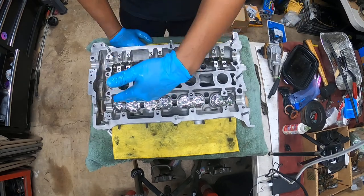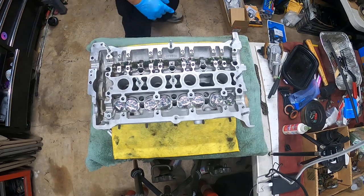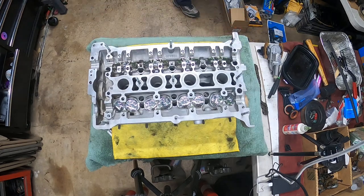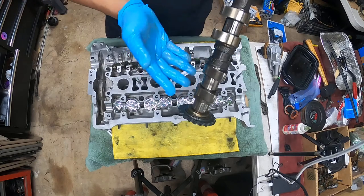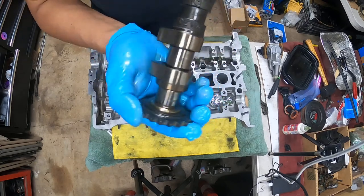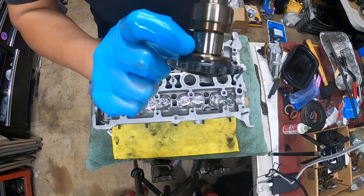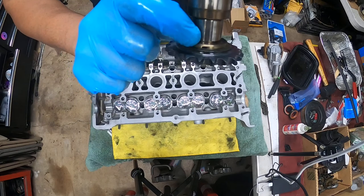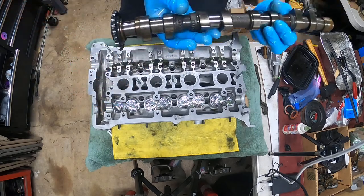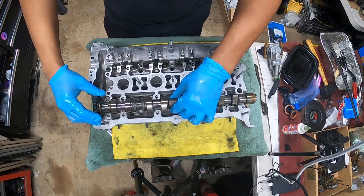So right here, we're on the exhaust side, and here's the intake side. So let's get the exhaust cam first. Now, what's really, really important on your exhaust cam is to focus on this little notch. It's hard to show you guys, but there's a little tiny notch right here. Hopefully you guys see that right there. That notch is your timing mark for the exhaust side. Okay?